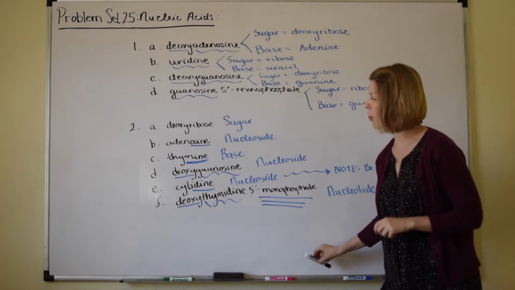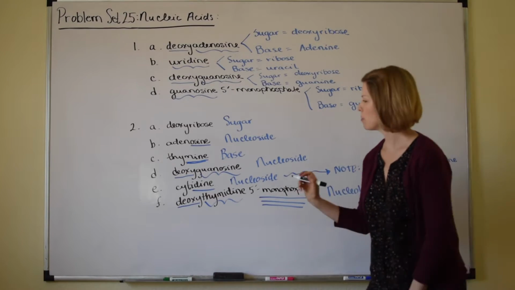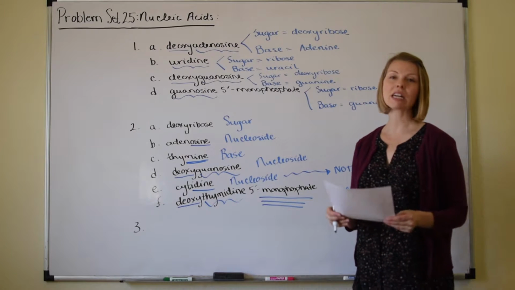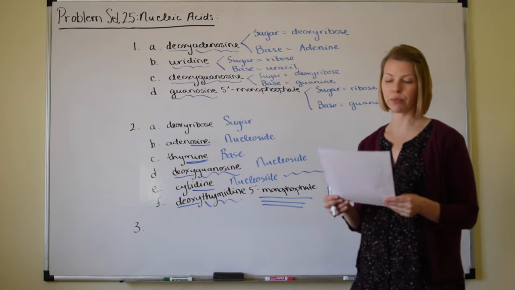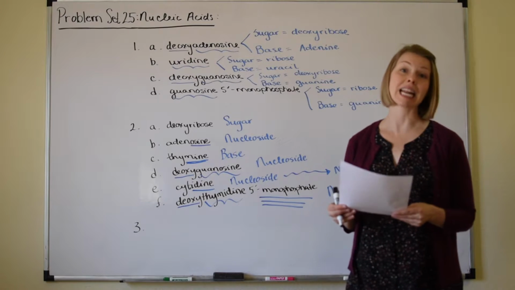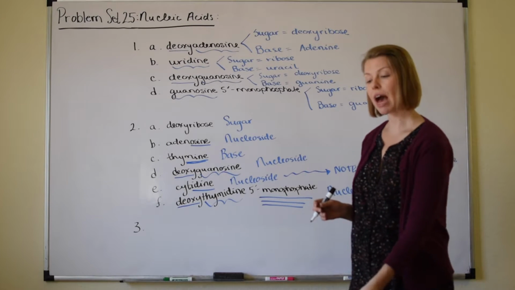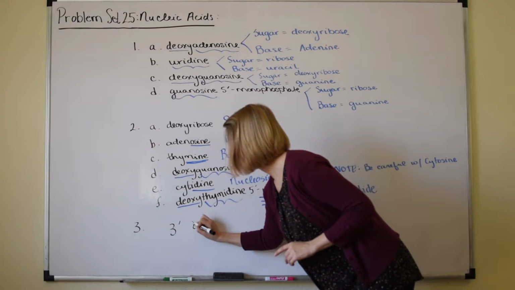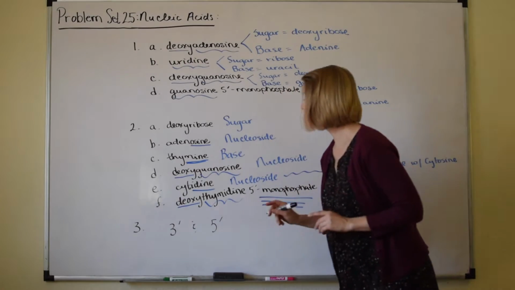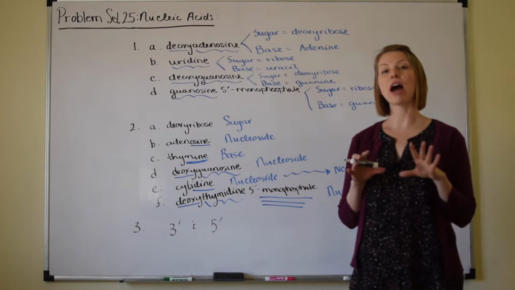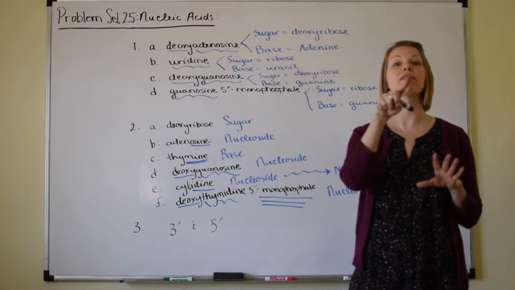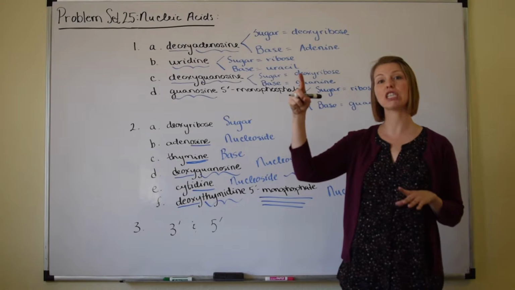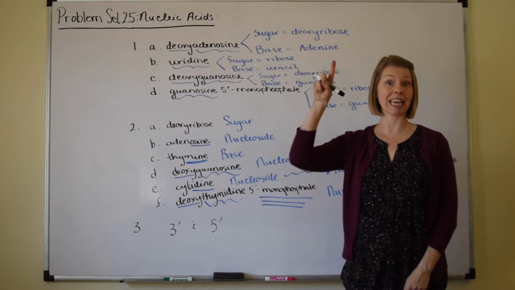Let's go ahead and do number 3. We have a little bit of room here before we go on. Number 3. Why is there a prime symbol after the 3 and the 5 when writing a DNA sequence? So remember that we need the 3' and the 5' because that prime tells us that we're counting within the ring of the sugar, the positions in the ring of the sugar, as opposed to the position of the rings in the nitrogen-containing bases.